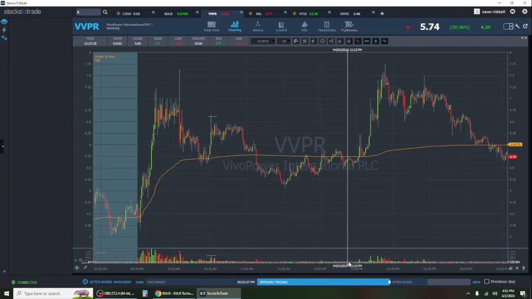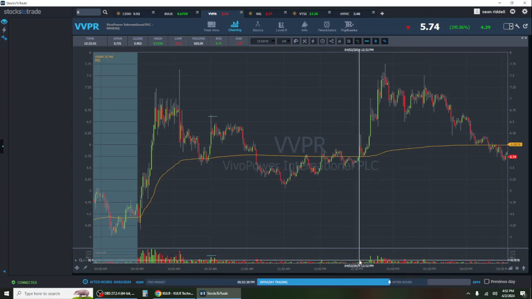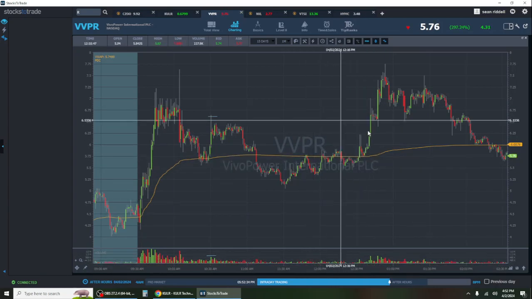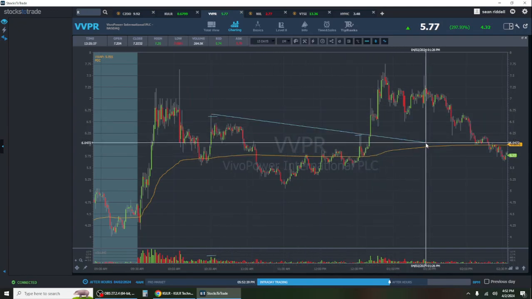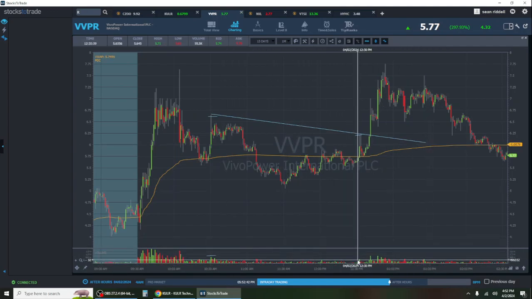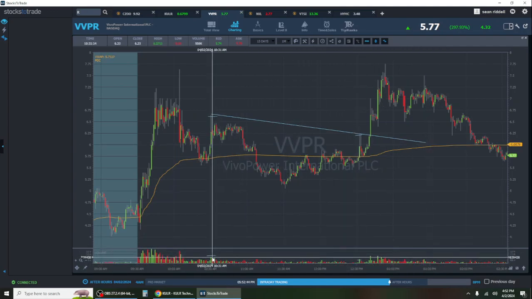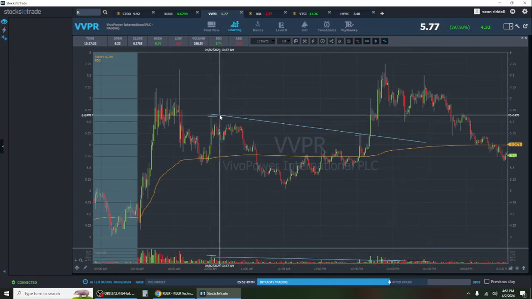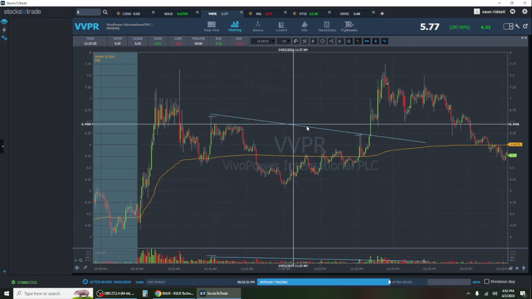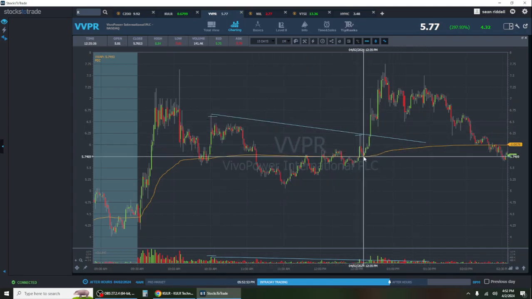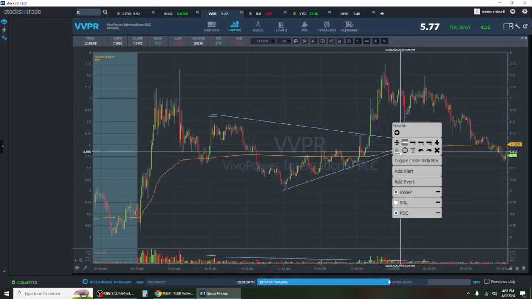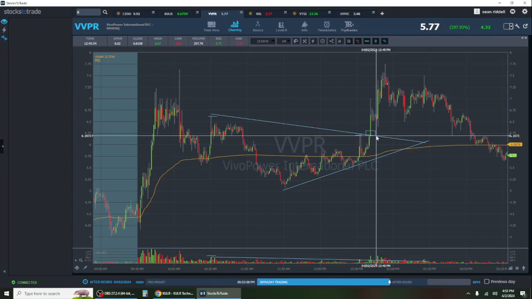But then what do we see right here? We see a clear volume burst, and then a clear spike. So now we can draw our lines. So draw from here to here. We have this volume burst right here, so then we can draw a line from here to here. So we have a volume wedge, and now we have our wedge with a dip above VWAP. So this is a clean entry.